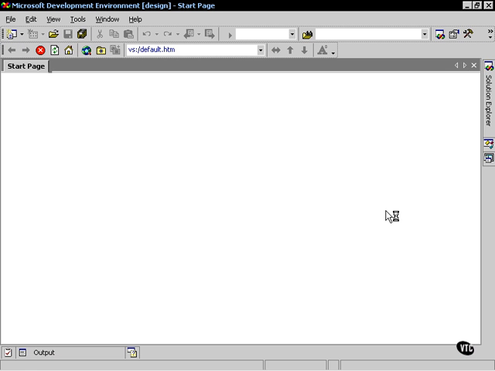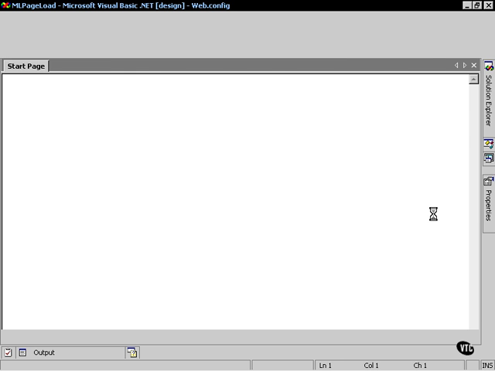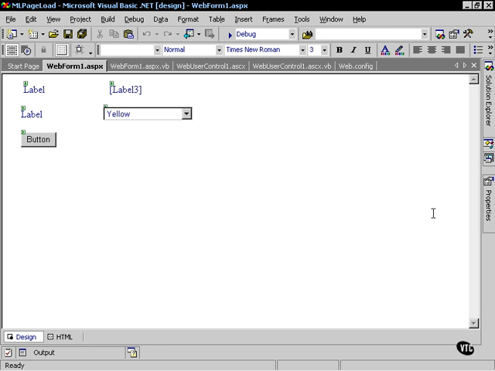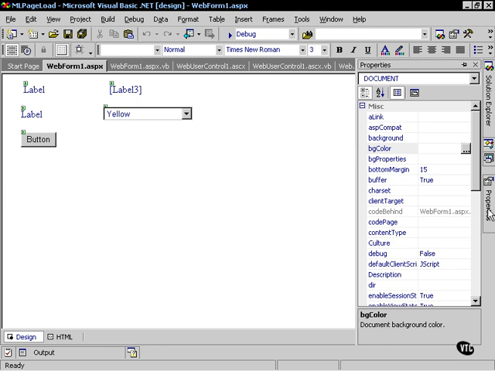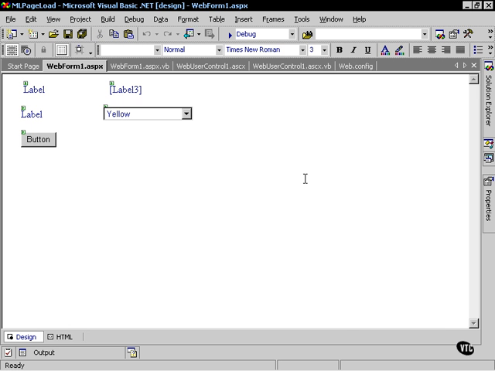I'm going to call up our page load example. And I want to point out one thing that you will have to do with tracing, and you'll understand why in just a second. To really trace and make sense, you need to set the properties for your page, for your web form, to flow layout. Notice page layout, I've got it set to flow layout, and I've positioned my items here.